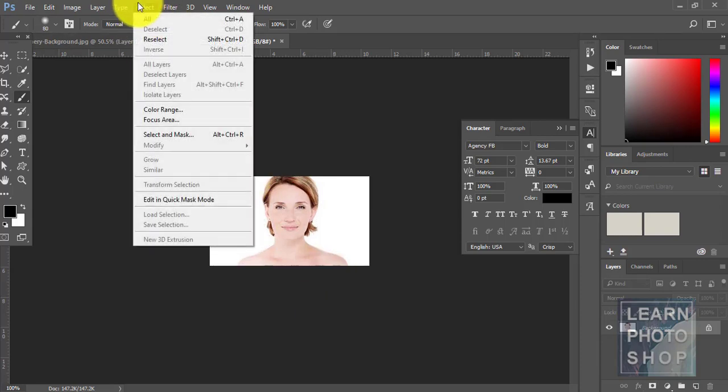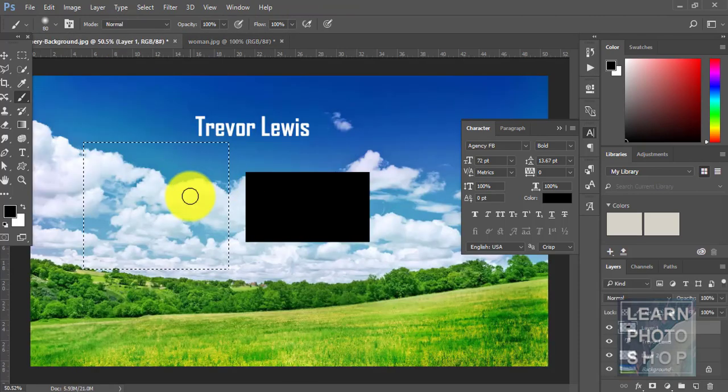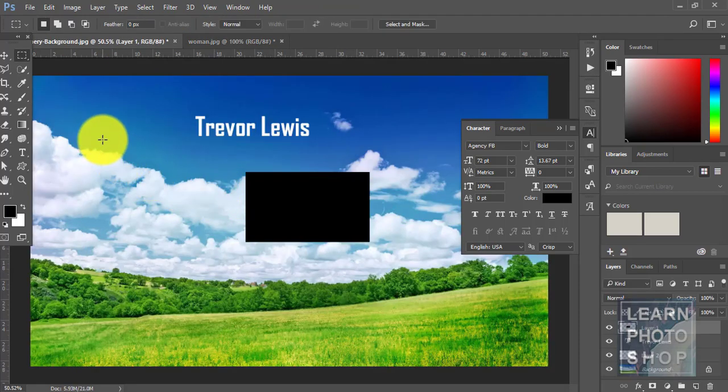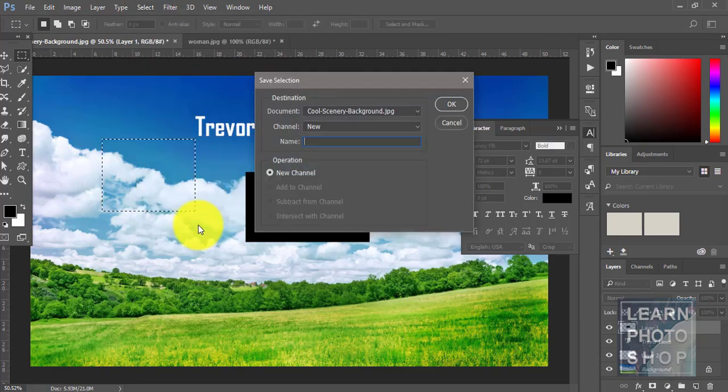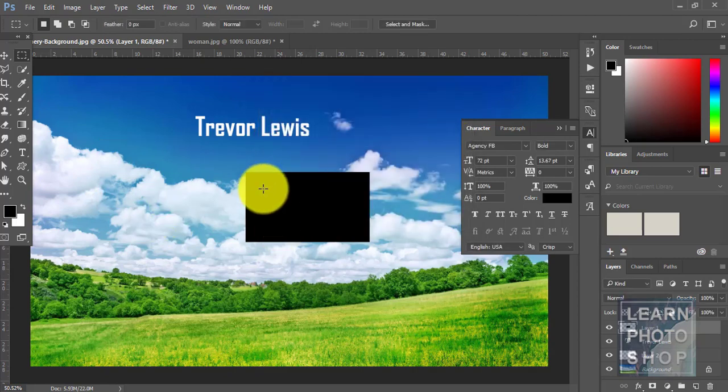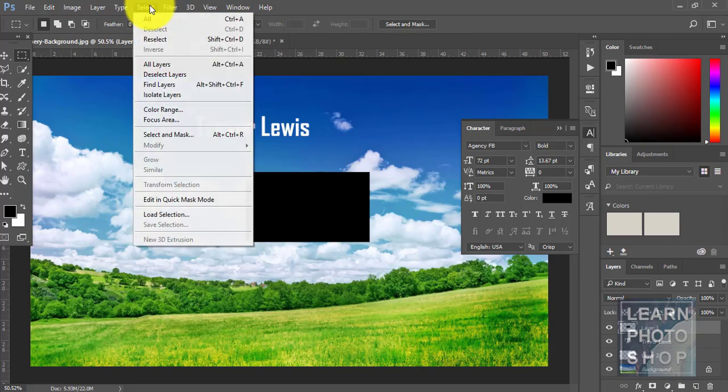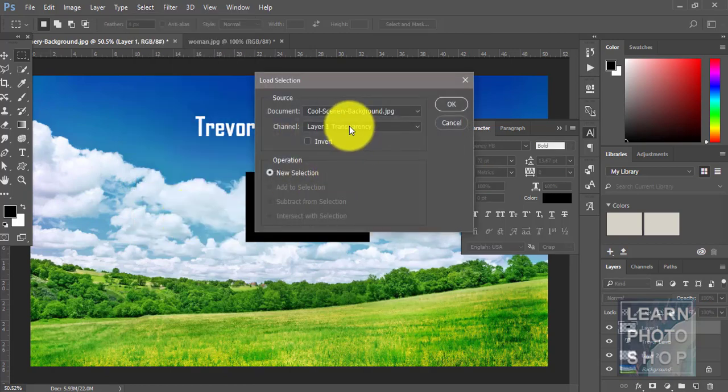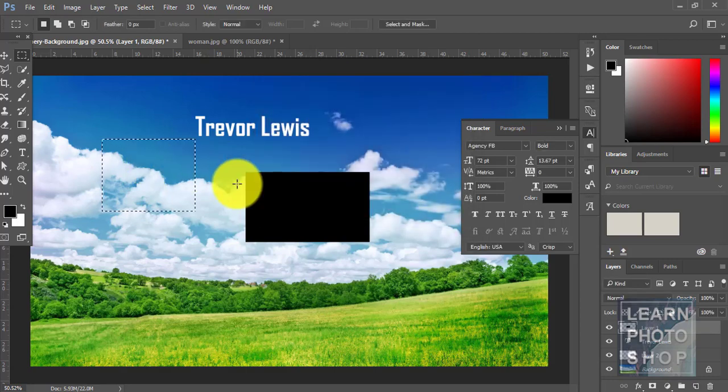And then select, load selection. Now for example, say I made a selection. I will say select, save selection. I'll give it a name, say 1. And I leave it and I start working around with different objects. Now say I want that selection back after 5 minutes. I'll just go to select, load selection, and I will find my selection number 1. I'll say OK and I will get a selection back. So in this way you can save any selection and you can load it back anytime.